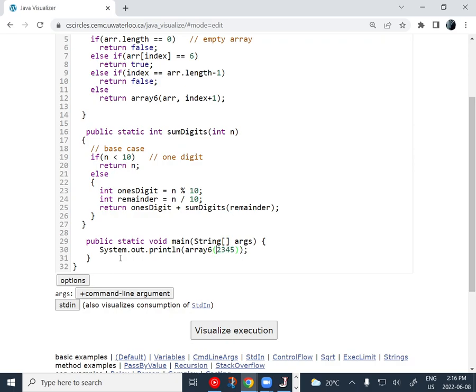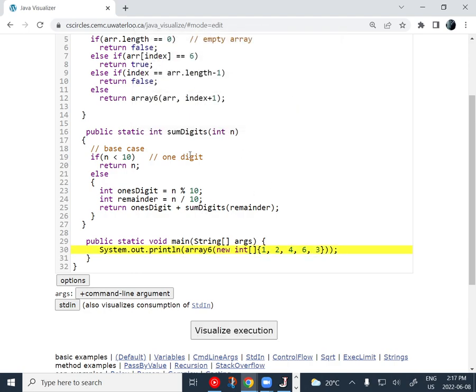We should make a new array, so we can say new int, and then put some values in it: 1, 2, 4, 6, 3. It's not really a shortcut, but we make the new array and then we just plop it into that method.